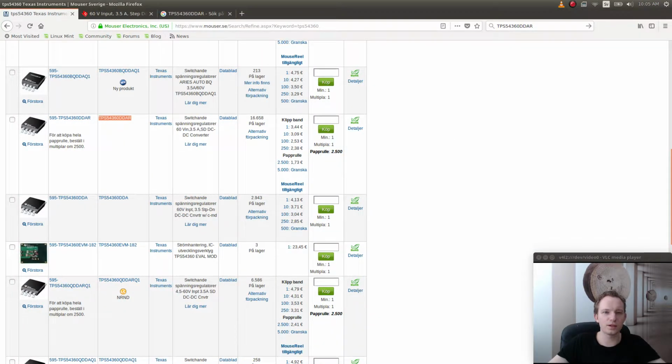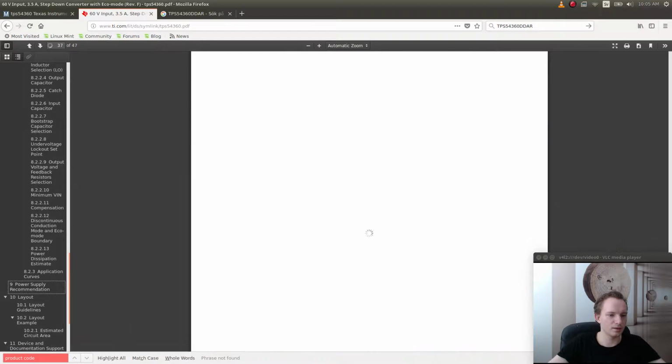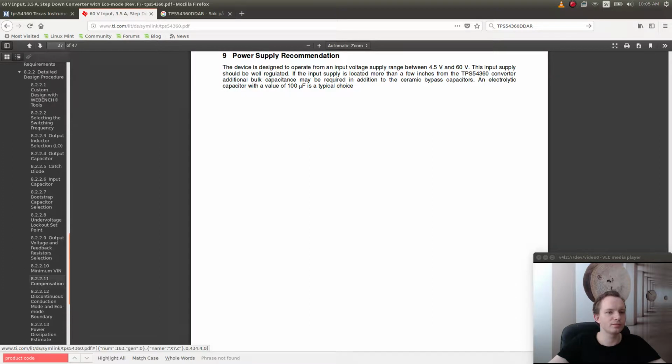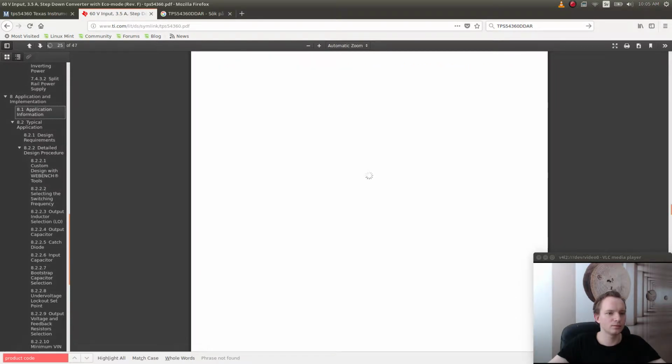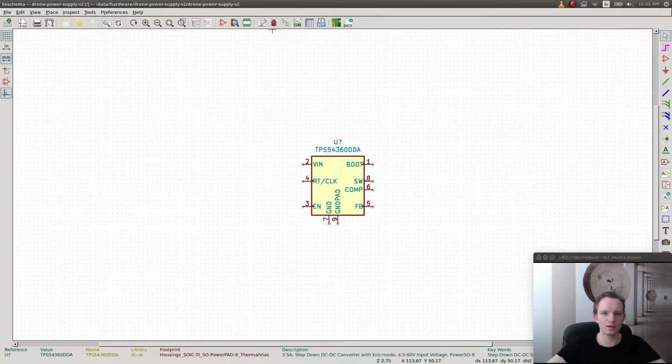Okay, let's go to the example schematic that they provide in this document here. The device is designed to operate from an input voltage supply between 4.5 and 60 volts. Right, okay. So this is a typical application using this buck converter. Let's copy it in here.